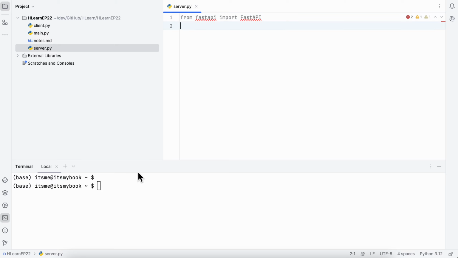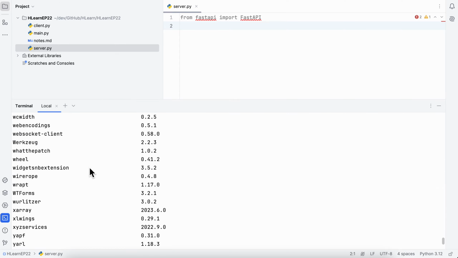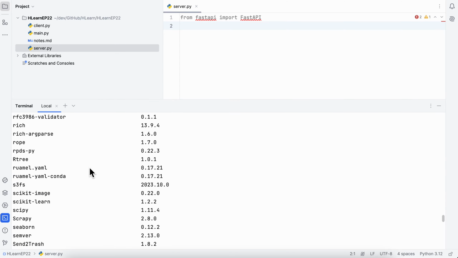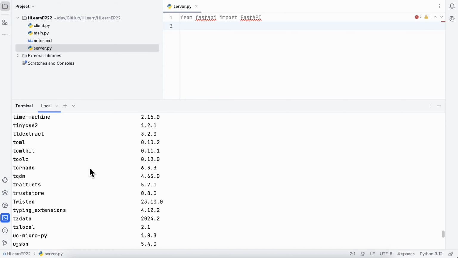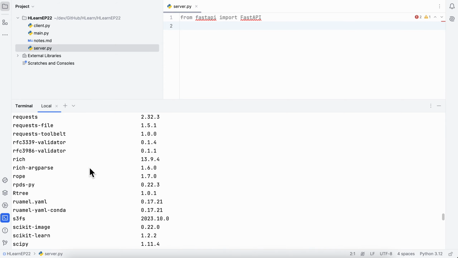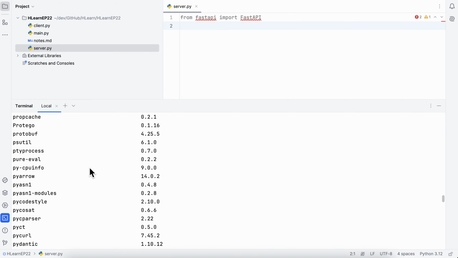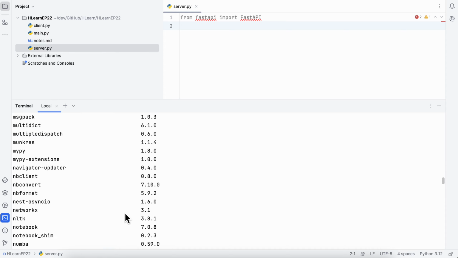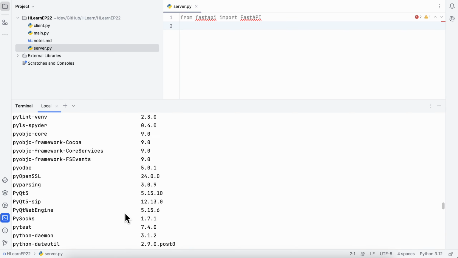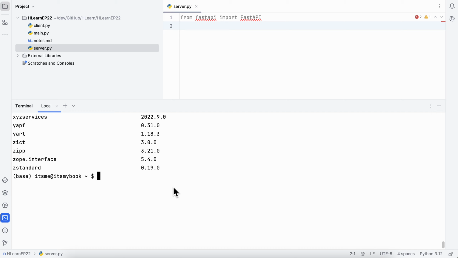First we need to check whether FastAPI is there or not. Okay, pip list. Is FastAPI installed? There is no FastAPI. I think we need to create a virtual environment.